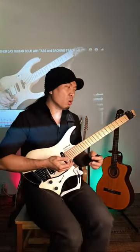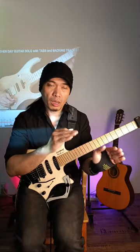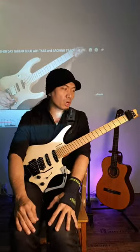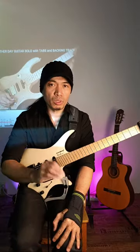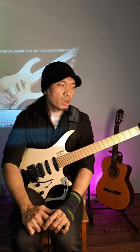Okay, so all of these chords are in the key of B or G sharp minor. G sharp minor's relative major is B. B's relative minor is G sharp minor. So they share the same notes. Okay, so it's clear to everyone. If you know the B major scale, it's the same notes as the G sharp minor scale.